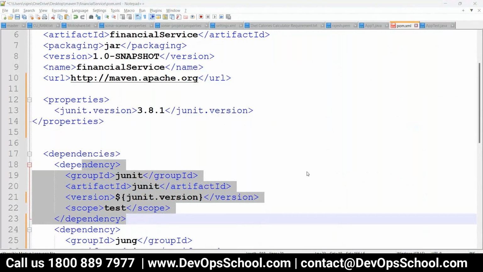Okay, so let me recap the stuff. First thing, what is Maven? Second thing, why Maven? Third thing, how to install Maven. Fourth thing, how to create a sample project. And then from there, what is life cycle? What are phases? What is a goal? What is a plugin? What is artifact ID? What is a group ID? What is the version? What are the types of version? Snapshot versus release? What are the packaging types? How the dependency management works in Maven, and how to set the property. All of you are clear?